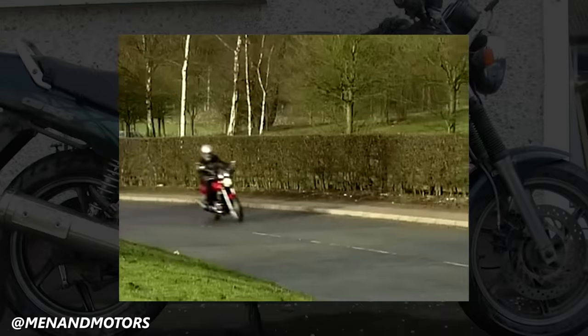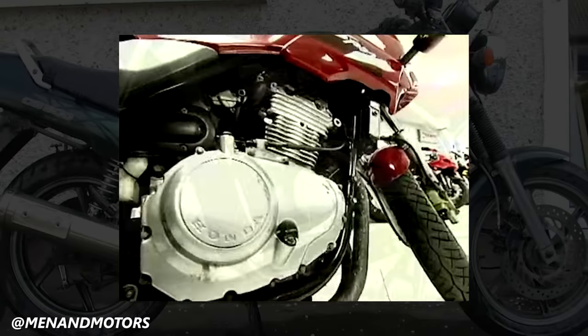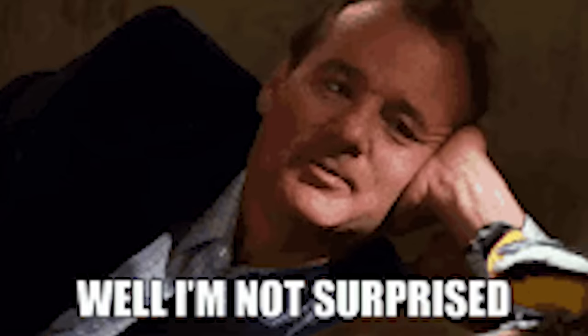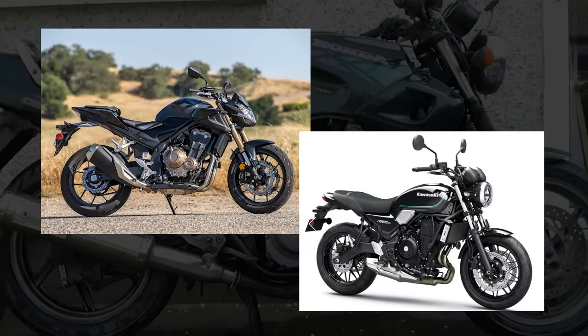In the late 90s, both Honda and Yamaha had middleweight naked motorcycles based on their existing sport bikes, but neither held a candle to the SV650. While they weren't lumpy cruisers or bloated air-cooled standard motorcycles, they were boring and underpowered. Honda sold the CB500 and Kawasaki the ER5, both powered by a smaller 500-ish cc parallel twin and lacking in style or flavor — predecessors to the Honda CB500R and the Z650, both bikes which I wholeheartedly do not enjoy.